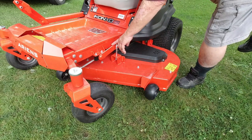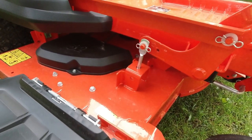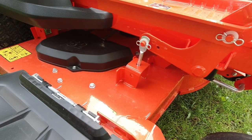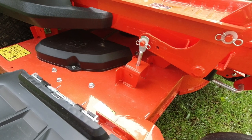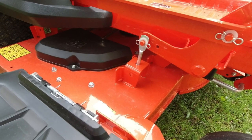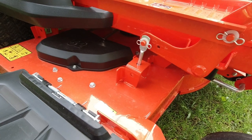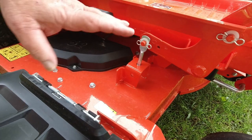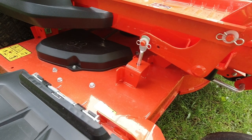Ariens' lift system uses heavy-duty bars and rods with bolts instead of chains. The deck hanger brackets are all fully welded to the deck in multiple places — it's a good weld, and there are little holes for debris and water to drain so they don't sit and rust the paint off. The hangers also have reinforcements on the back to give them extra strength so they won't vibrate and crack over the years. We're having a lot of problems this year with deck hangers on some other brands with stamped decks where the hangers are just falling off — you'll never have to worry about these breaking off.